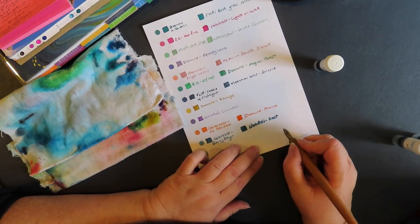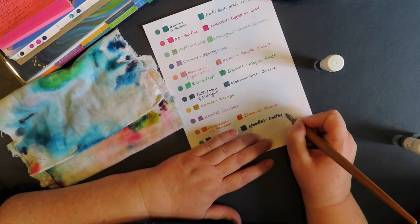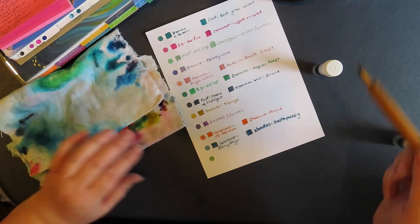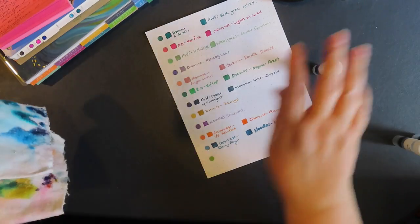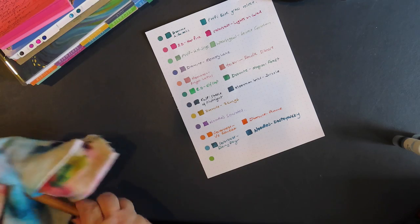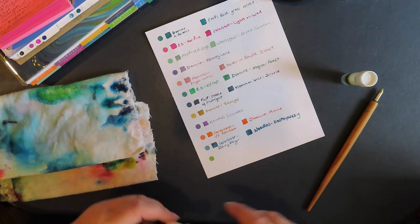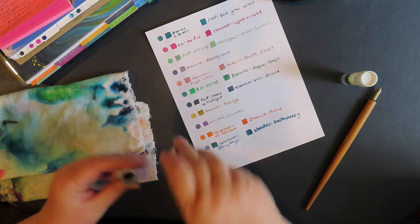I don't know if you can see that. It just spreads out from point of contact. So I'm not really a fan of it. I'd hate to see what the back looks like, but we will do that at the end. Let's get these last two done before the alarm goes off. 6 minutes. And then I will stop and go and deal with the kitchen, and then come back and we will do the one thing I've remembered and have a look at how this ink looks once it's dried.